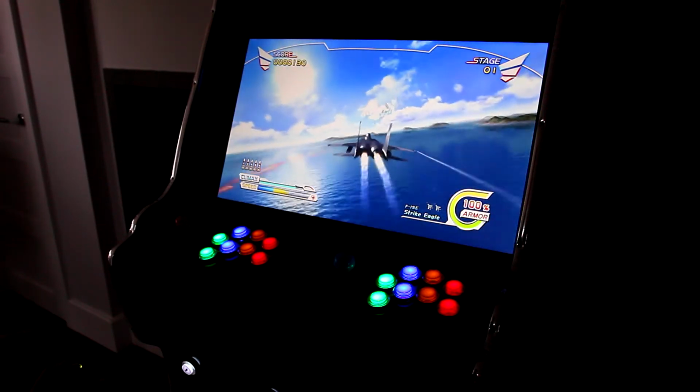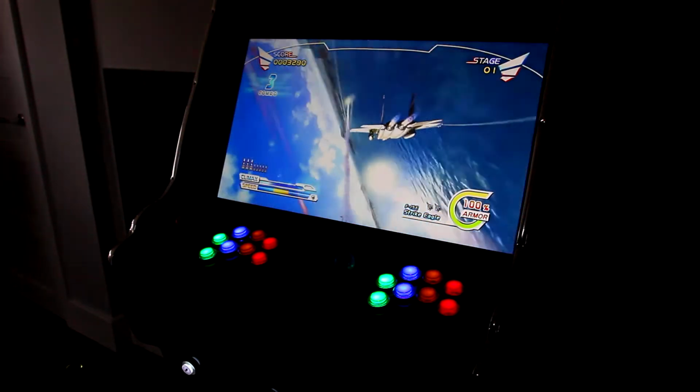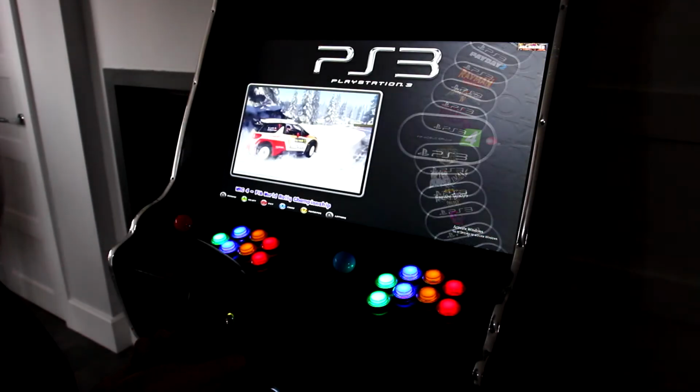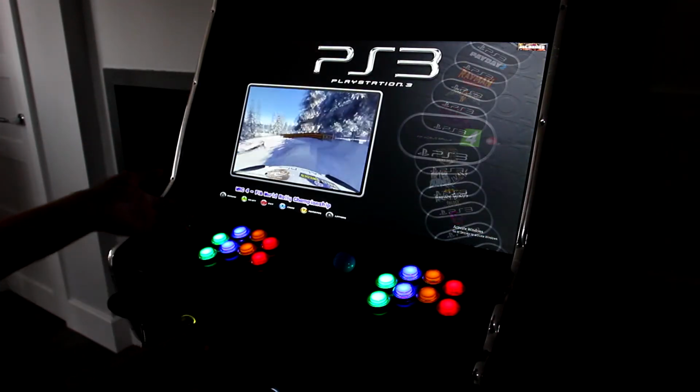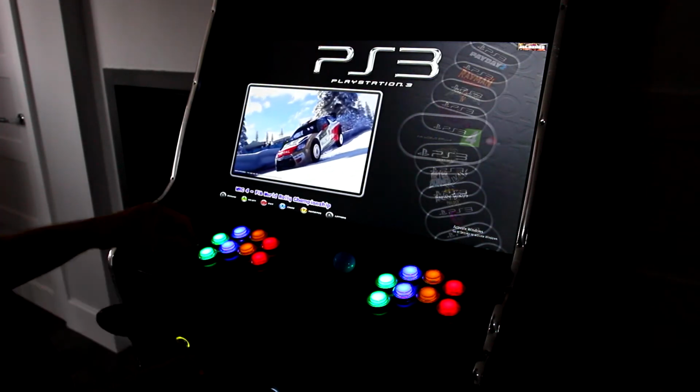So it's running full screen, it looks smooth, it's fast. No problem. So like a driving game, for example, you definitely need analog sticks for that, because you're not going to be able to do this on a clicky left and right joystick.